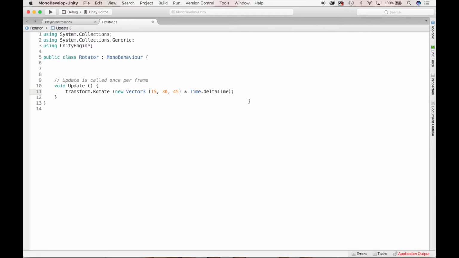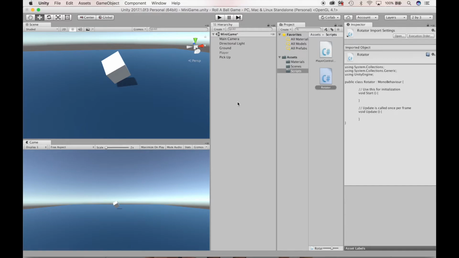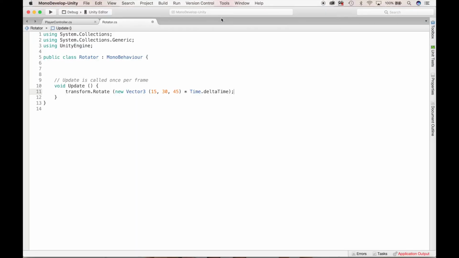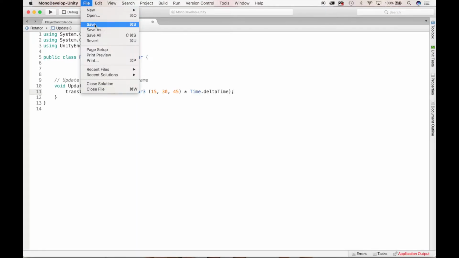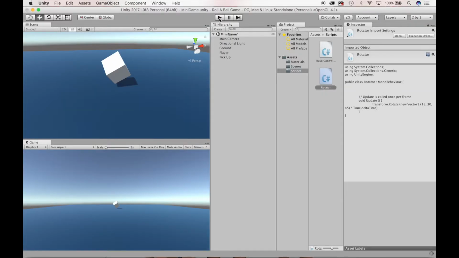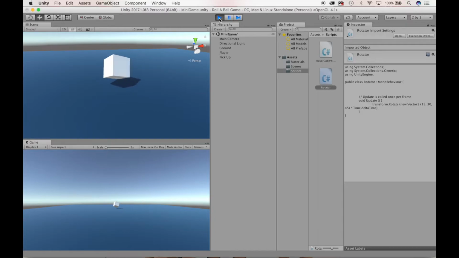Okay, so you type in this code. Don't forget to enter the semicolon. And so what I'm going to do is switch back to Unity and play the game, and let's see what happens. Okay, so now we're playing the game, and it doesn't look like anything happened here, so let me go back over here and make sure that I save my work. So I'm going to go over here, save my work. Now I can go back over here to Unity and enter into the play mode, and there we go. So it looks like the cube is now rotating. That's exactly the kind of behavior that we want when the user is playing our game.